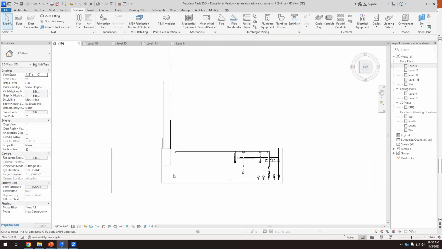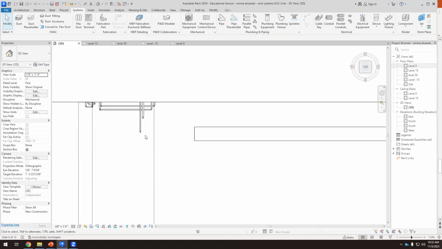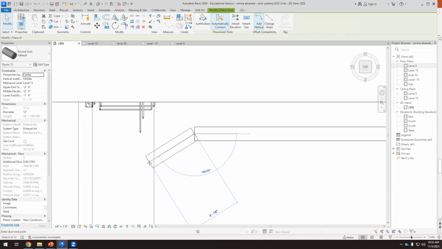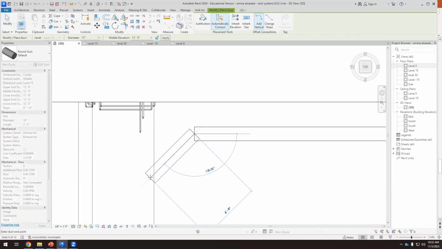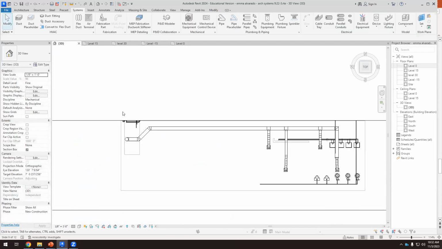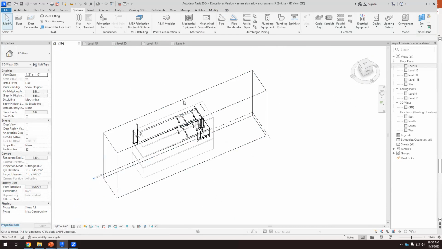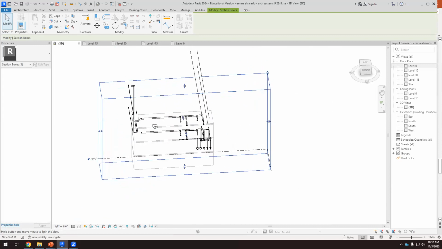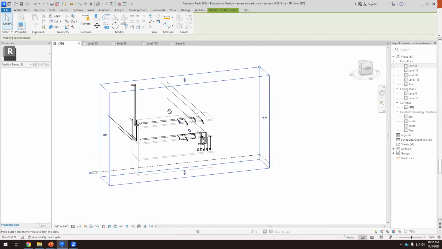Finally, because I have this shaft, again, be careful because we have pipes there. So I can draw a duct with a 45-degree angle. Then I can do this. And if I want to go all the way up, I have to change the elevation to, say, 50. And on the 3D view, well, it's way too high.